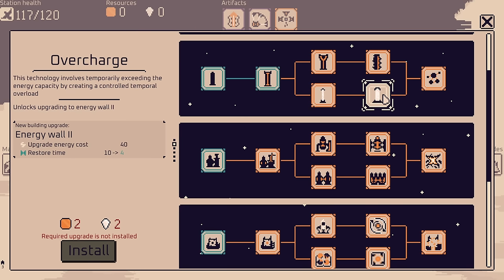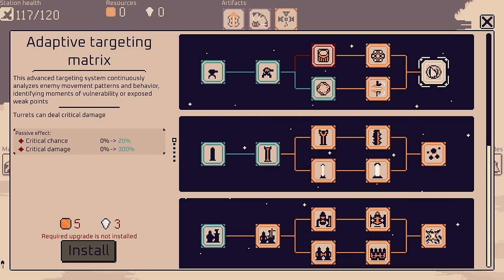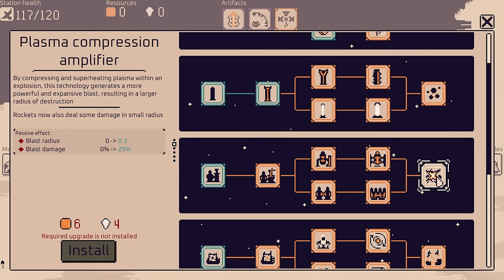Just pop down this sucker. Put them right by each other. Width goes down with it. Wow, that's really cool. Critical chance of 20%. The wall gets thinner. I mean, honestly, very cool.